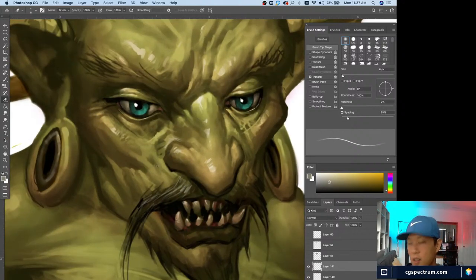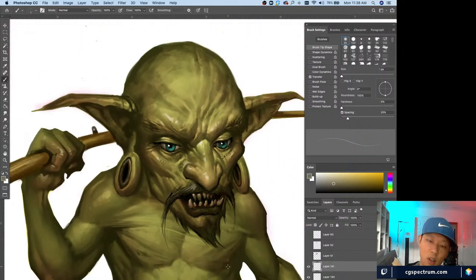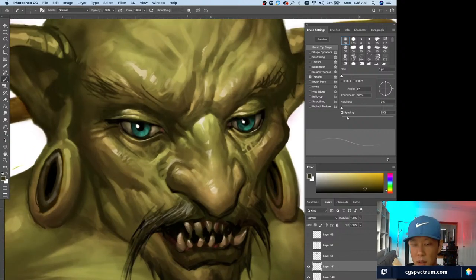You know what's cool about it is, we have one-on-ones, right? And we have group classes. The cool thing I think is in a group class, we could have four different people from all different parts of the world meeting at the same time, talking about the same topic, like art, depending on the week. I think that's cool. People from different walks of life, different upbringings, different cultures coming together, and seeing their approaches to art or concept art or illustration. Just talking about the same thing, it's interesting.